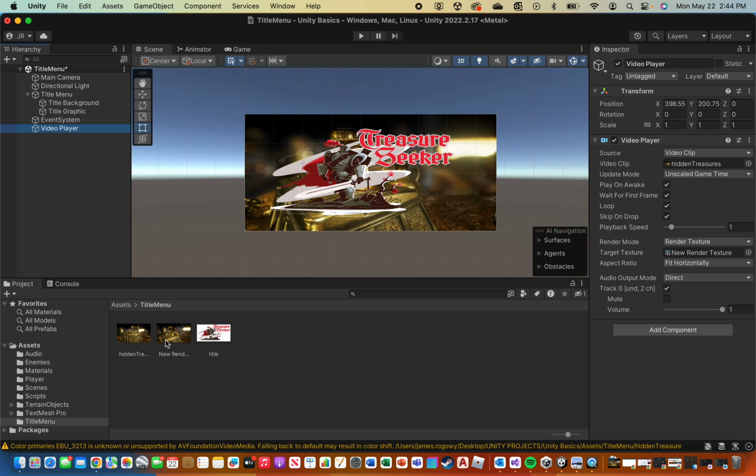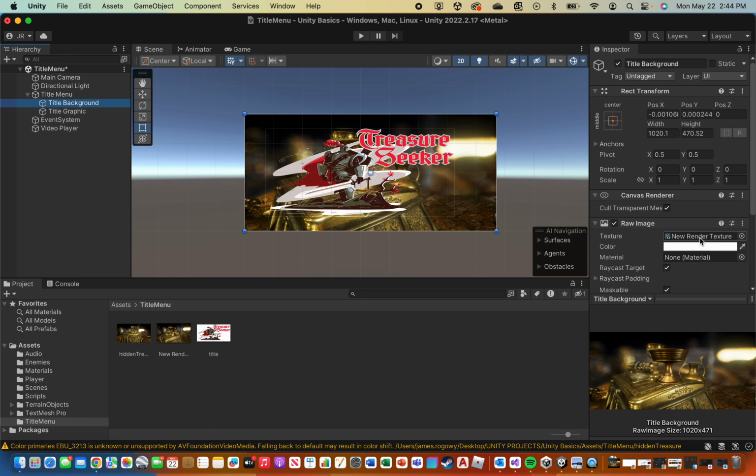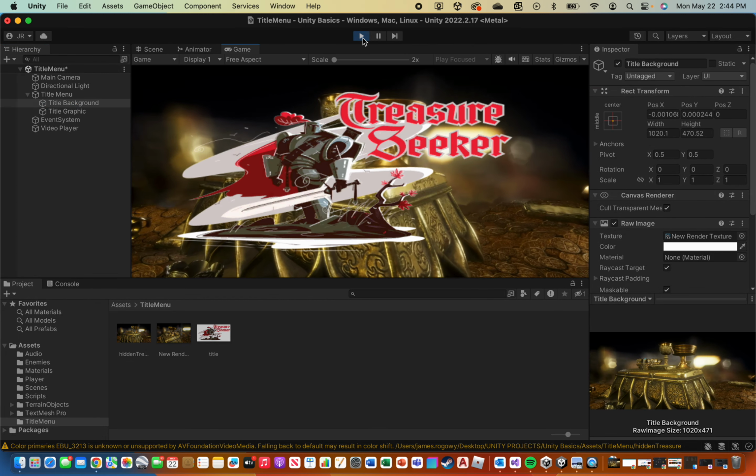So you make a render texture object and add it to this. You've got the video clip added. Then it needs to know where that's going to be used. So that's when you go to your background, add your render texture to that, and then it plays on whatever object it's been applied to. Any object that has a texture. Like I said, it could be a sphere, it could be a Blender object, pretty much anything. As long as it's got a texture slot, you can add that there and it'll put the video onto it. So you can see when we play, it looks great.